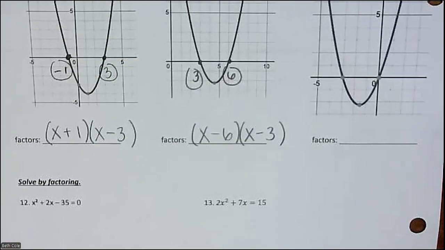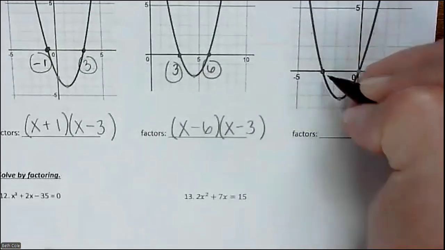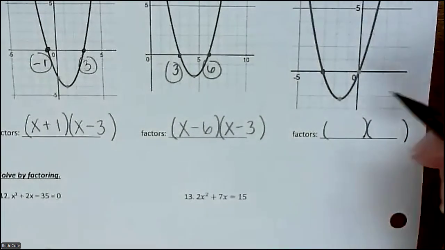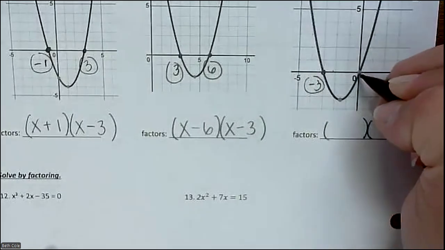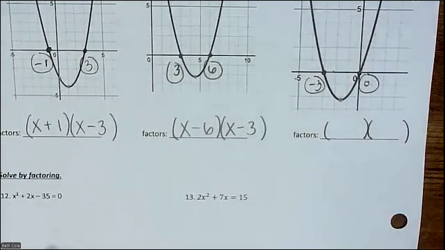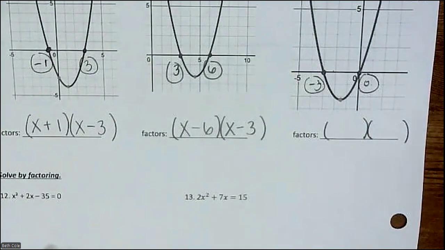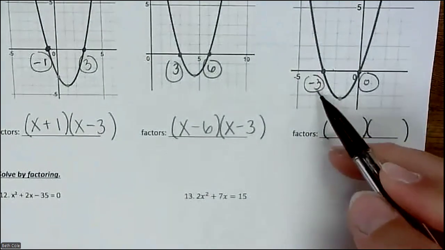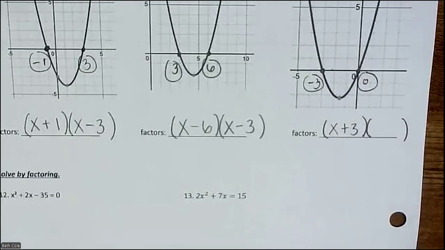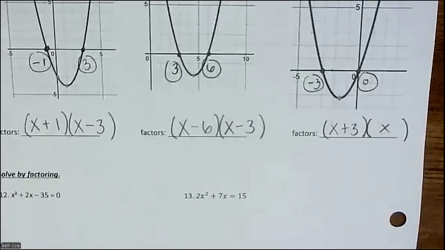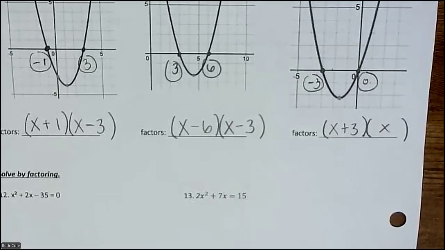All right. Last one of these. You can draw your 2 parentheses. Where is the first one? Good. -3. And then the other one is at 0. So what will it be for the -3? It'll be x plus 3. Now you can write x minus 0 if you want, but it is just x. X minus 0 just is x. But if you wrote -0, I'm fine with that. Okay?